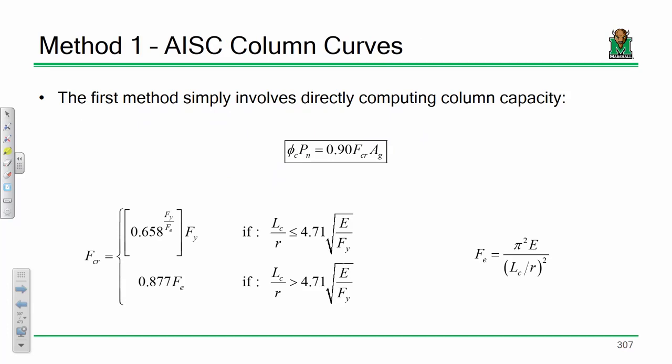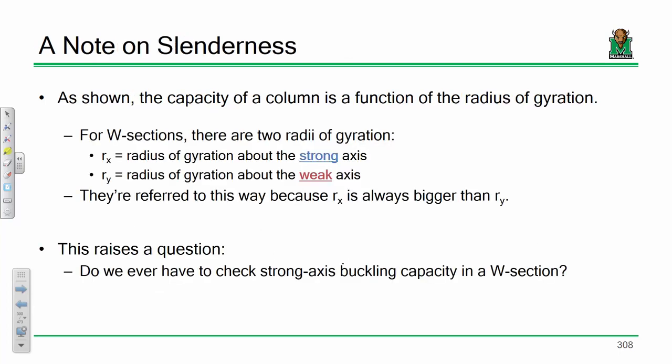Now, like I said, the first method is basically to use these equations that come straight out of the spec, and so that's what's going to be the focus of our first example. However, we have to talk about slenderness first. Everything that I've been talking about before, if some of this math regarding local buckling has lost you, that's actually fine because in practice, it's really, really easy to handle, okay?